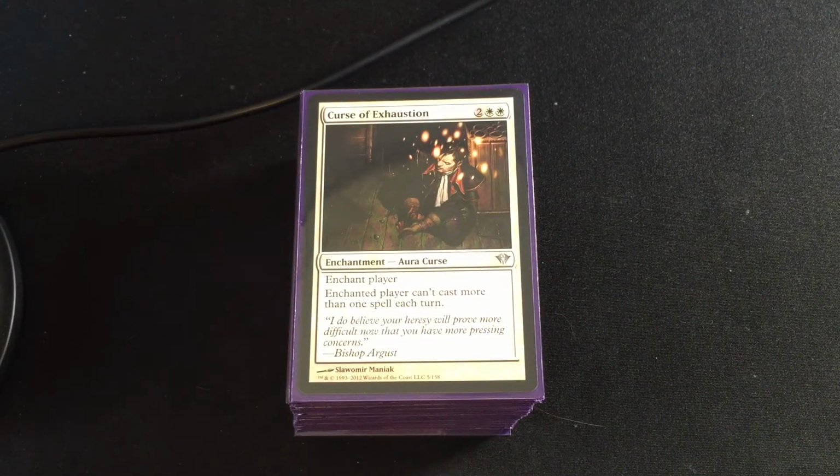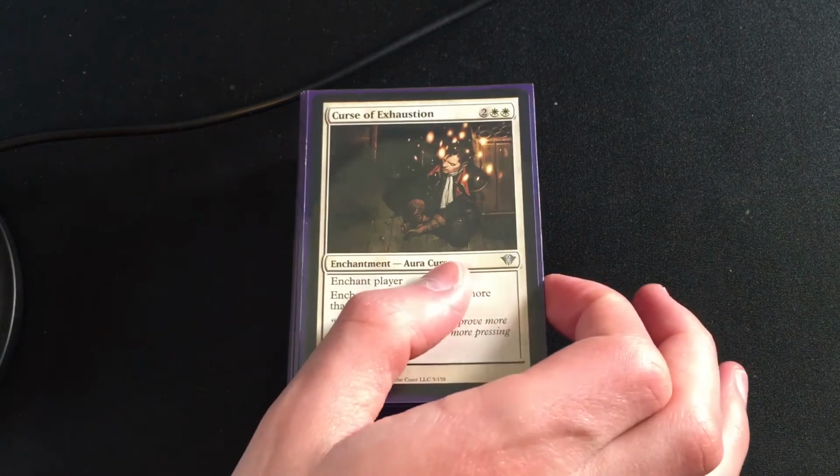Curse of Exhaustion. 4 mana for an aura curse. Enchanted player can't cast more than 1 spell each turn. This is another one of those control cards. It's not very nice, but it's a good control card to help slow the game down.